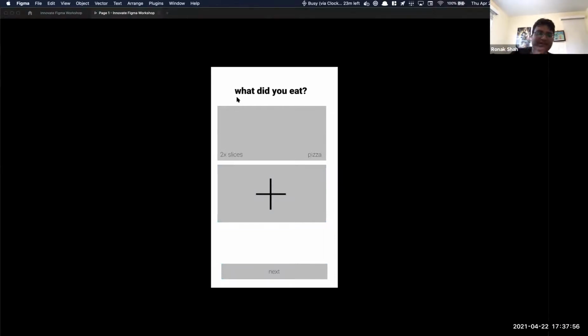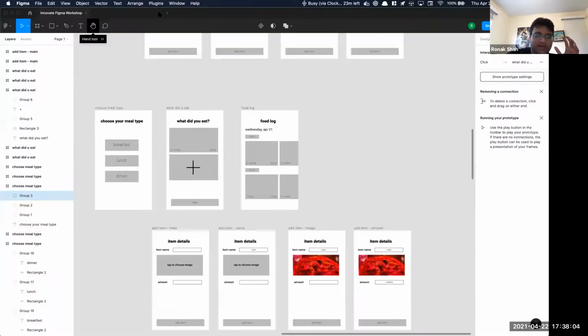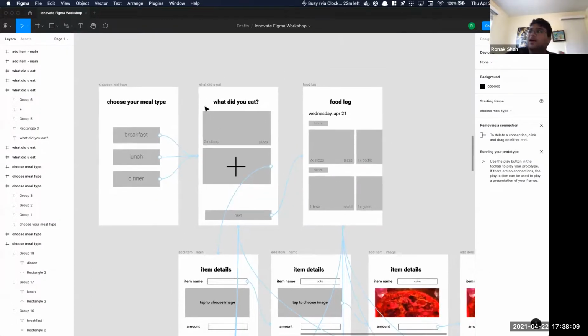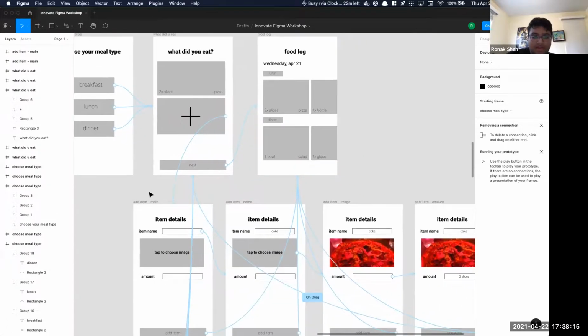So OC, original content. Original content is great, but one of the key things we need to think about, especially when building your own app, is to innovate on someone else's idea. What we're going to do here is take other people's components and build on them to build what we have. Because I'm not saying go find someone else's fitness tracker app and just copy paste it. Don't do that. But what you could totally do is use a bunch of other people's fitness tracker apps, go through them and understand, at what point during this flow did it not make sense? At what point did it work well? And use the good ideas.